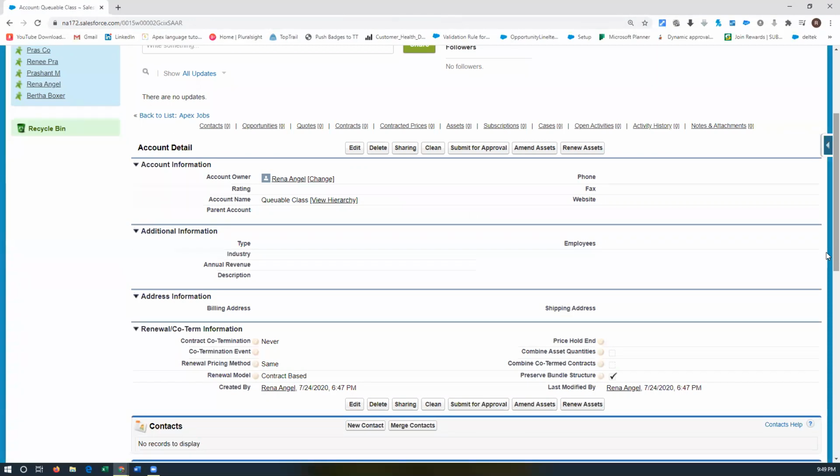Now we will see another way to write the system.enqueueJob. What is the second way to write the system.enqueueJob?